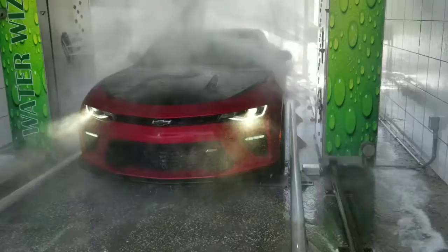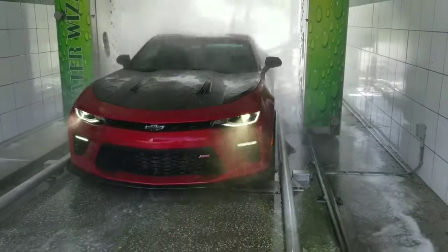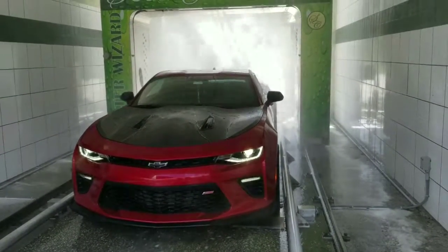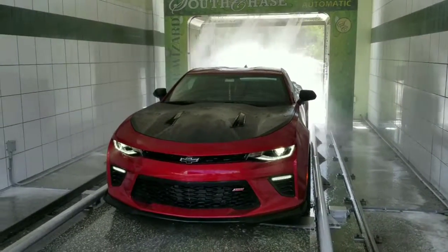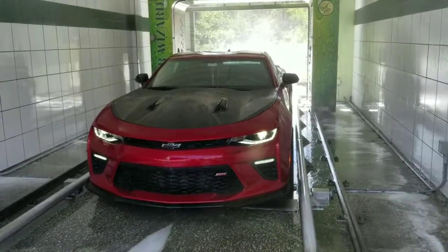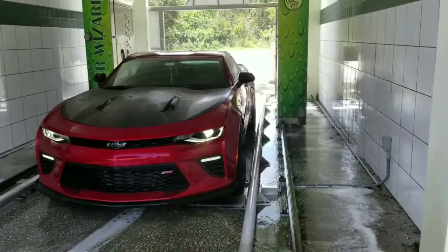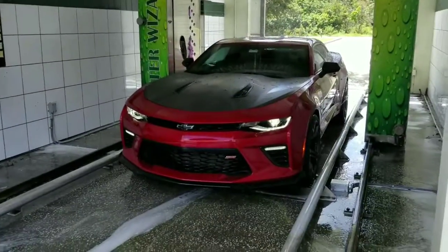And she's getting clean. She damn sure getting clean. I hope you guys can appreciate this video. She's getting that pressure wash. And I did the executive wash, so that's like best bang for your buck here at this one. But she getting that king treatment right now. Only thing that I don't like about this one is the air fans. They don't really do that good of a job.